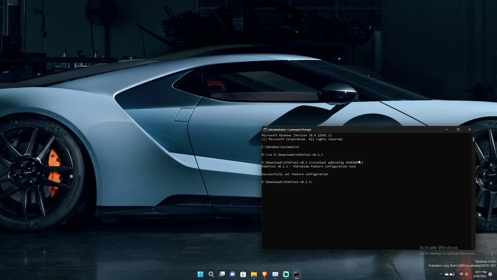And real quick, if you want to delete this configuration and you don't want this new app picker that I'm about to show you, you simply just copy the same thing that you just put in, but instead of add config, just press back with the arrow keys, click this and type in delete config and hit enter. Well, I usually just go to the end and then hit enter, and then it'll remove it just like that. You don't need to restart the computer or do anything crazy.